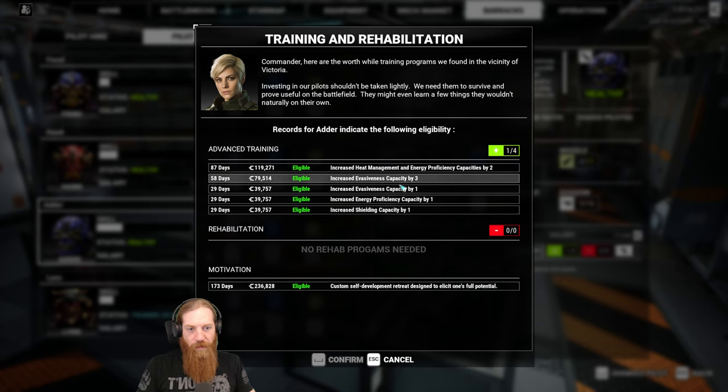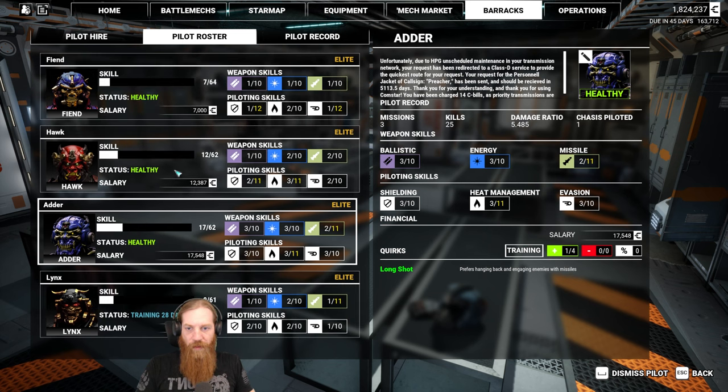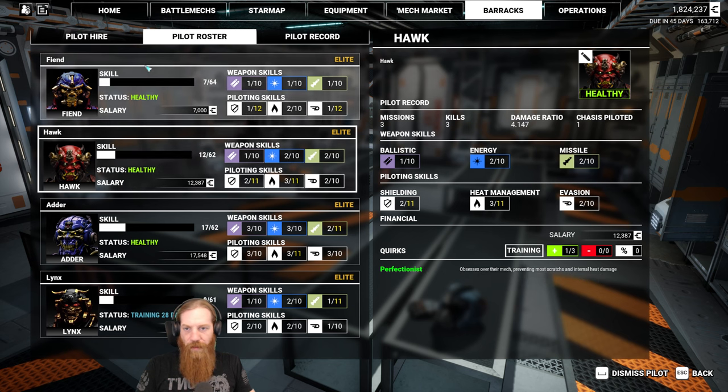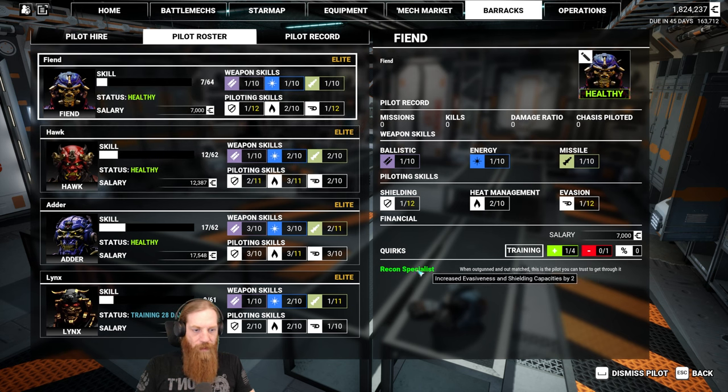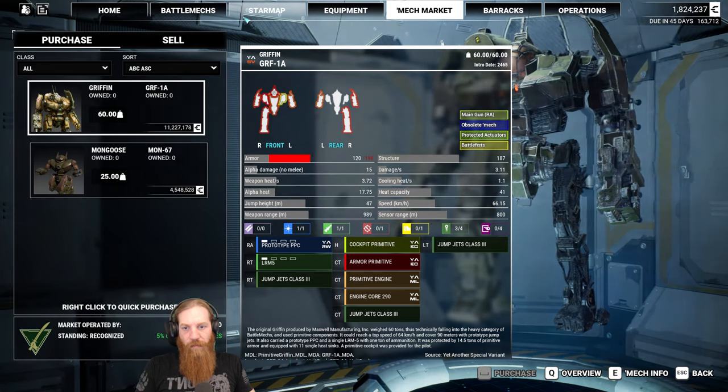I'd rather have the ones that do a single, what do you call these things? A single stat, or the ones that do all 3 stats. So we're going to skip on this stuff right now. I don't see anything that's going to help us there. Unless somebody's got heat and shielding, that wasn't one of the options, and then you had evasiveness shield. Yeah, so all right, I think we're good on that. Mongoose, Griffin, nah.